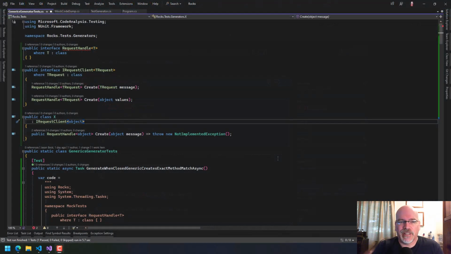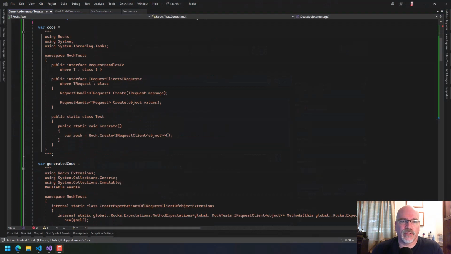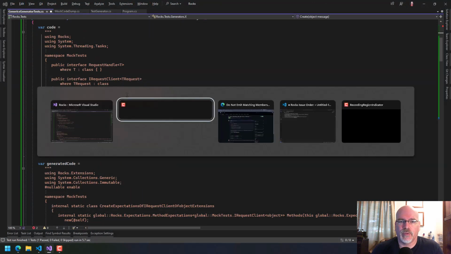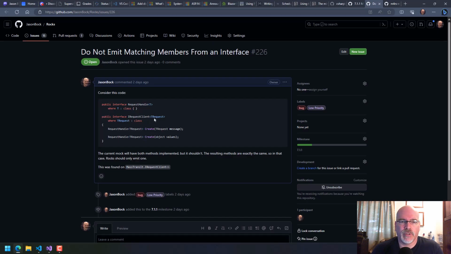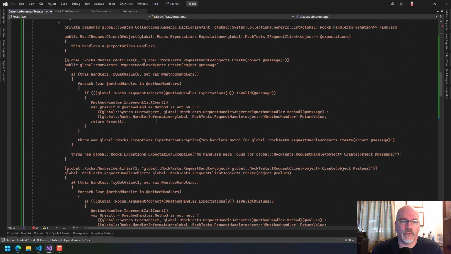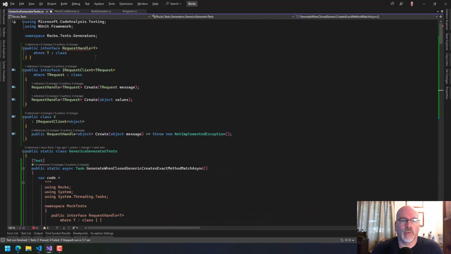This is one of these funny cases where putting in the code that I have in my sample here actually passes. I thought I had put this code in here because when I created the test originally, when I was playing around with it, it would actually fail. As you can see here, it clearly creates the two methods. But when I pull this code out, ignore this, it's just basically saying it needs to be prefixed right, avoid empty interfaces. When you do this and you say implement the interface, it gives you just one. So I'm guessing we should be able to get away with just doing one.